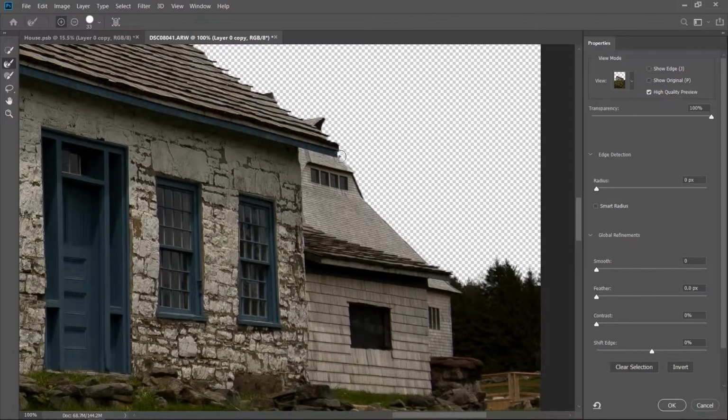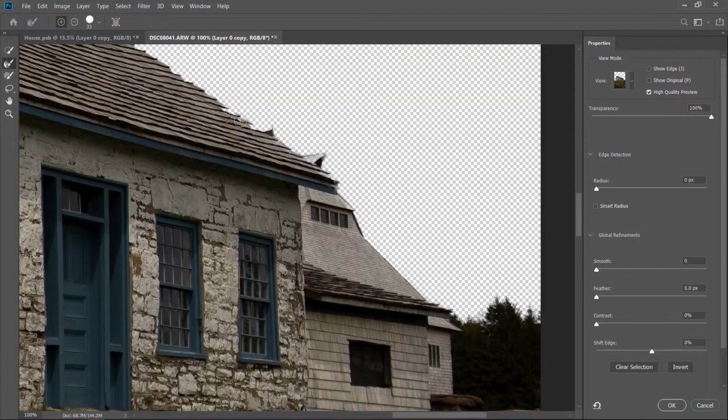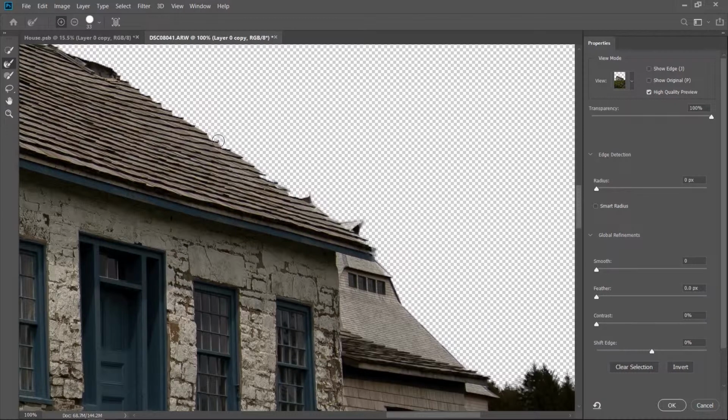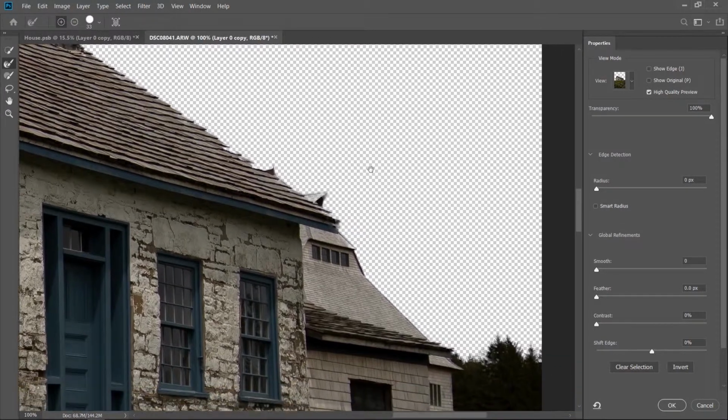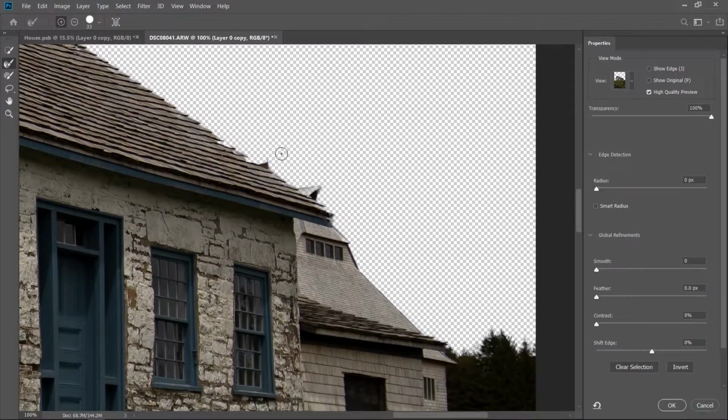Alright. Let's go up here. Bring some of this back. Some of that. And I'm not going to do a perfect job here, but this is basically how you do it right here.